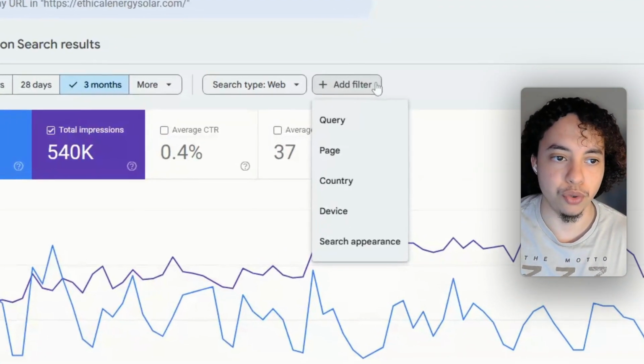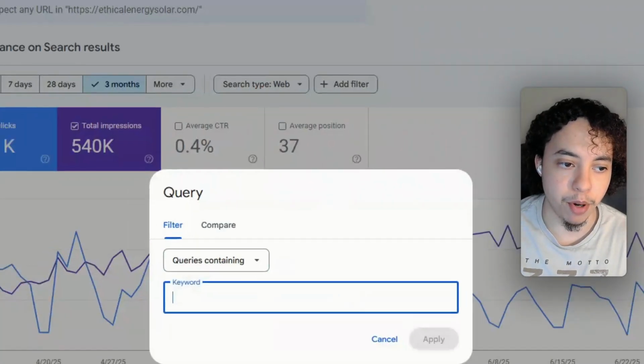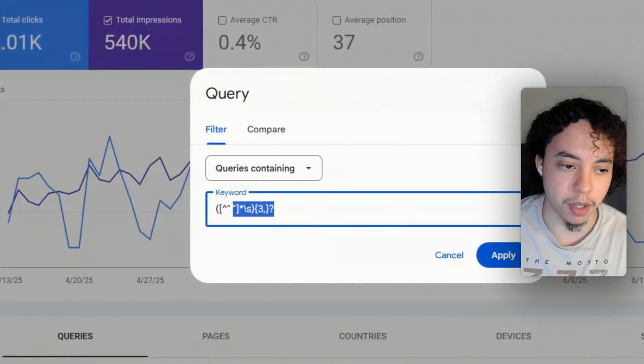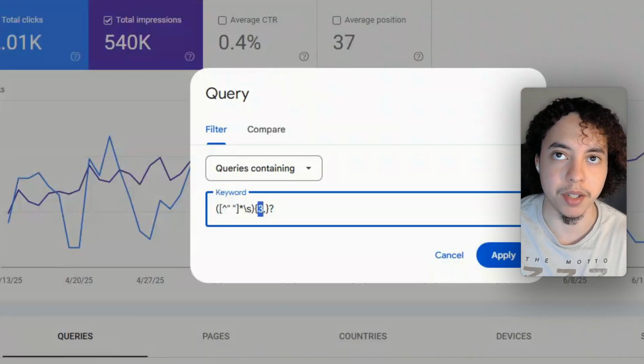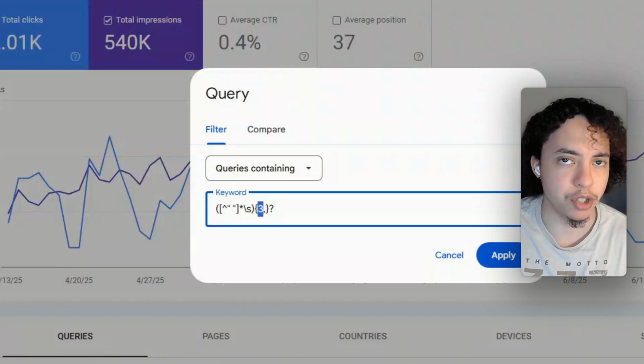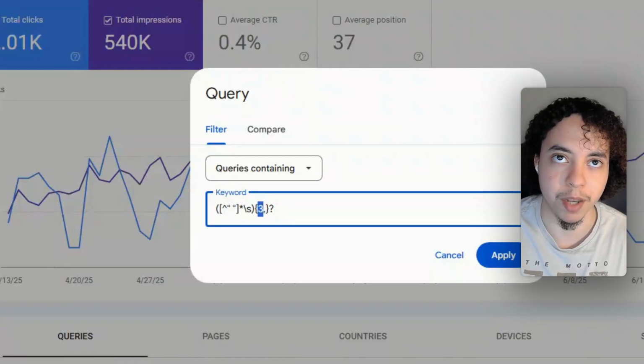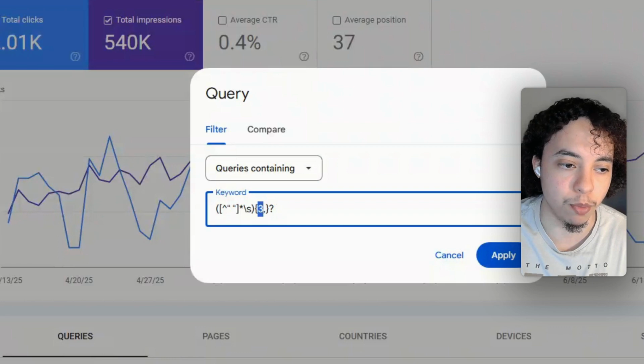What you want to do is go to add filter, click on query. Then you're going to paste this specific keyword code. We have this number here, and this number indicates the minimum number of words included within your query. For example, I put 3 here, so I set the minimum at 3 words.